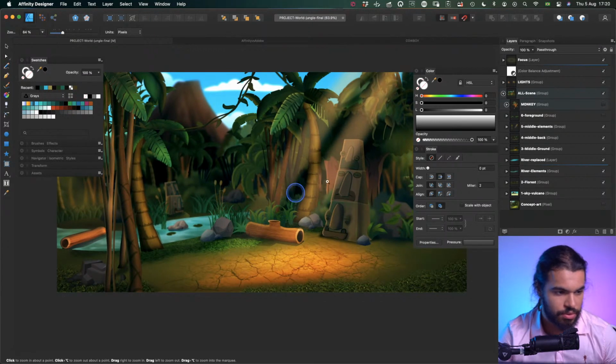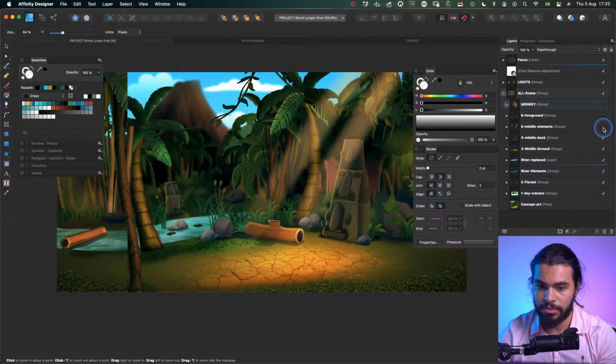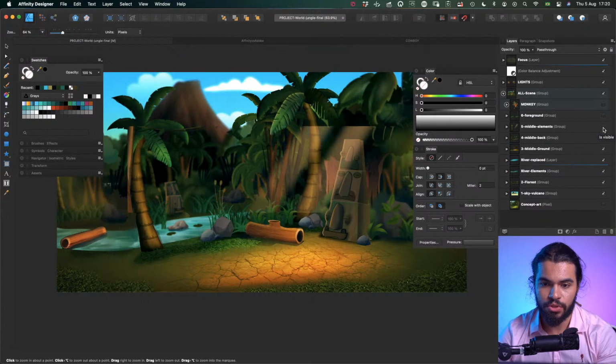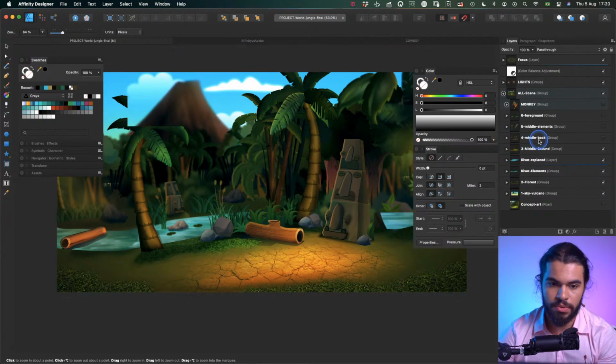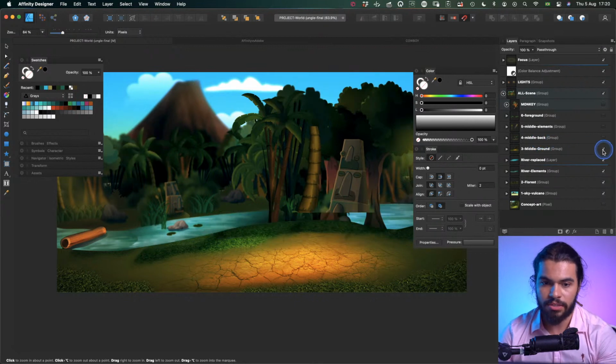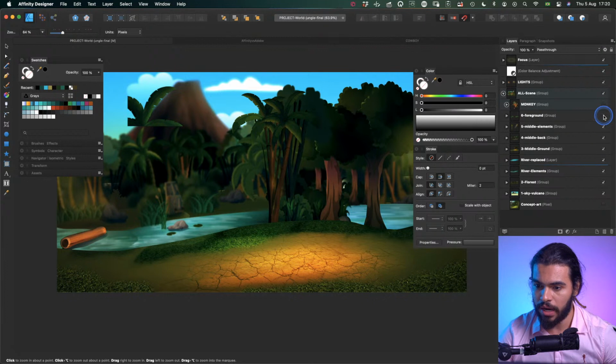All right, just to let you know, to not get misunderstood about what is happening between Affinity and my record here on my side. But look, I'm just hiding the elements to show you what's happening between the objects. So I try to organize everything by elements and groups, and always try to start with the background and then move forward. This is how I did this project, and it worked pretty well, right? So I hope that you really enjoyed at least these tricks.